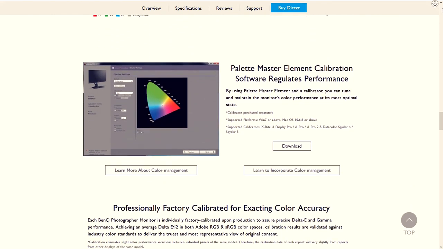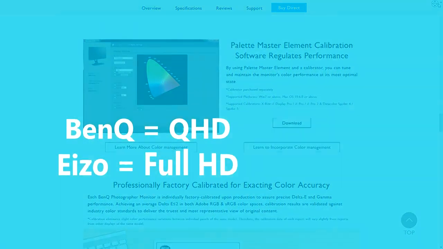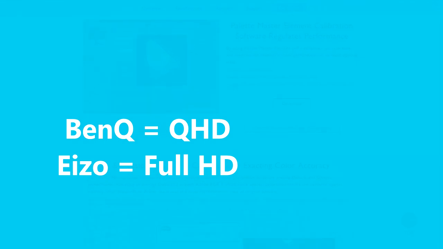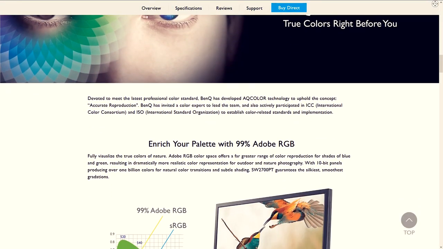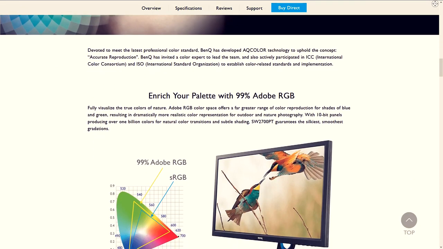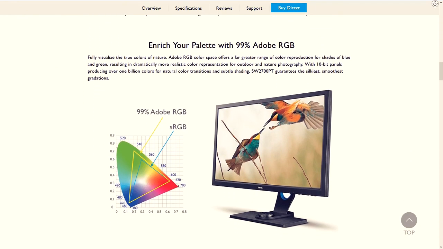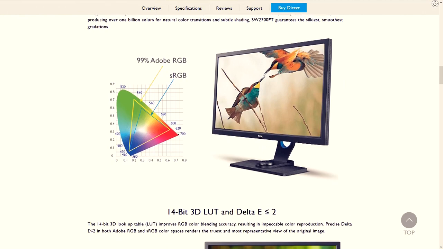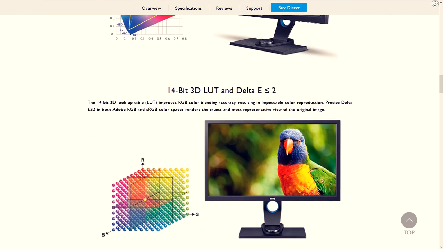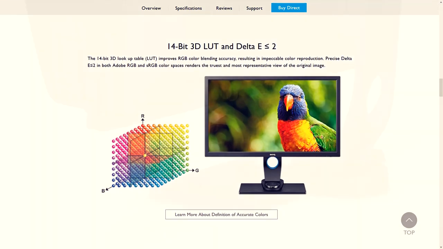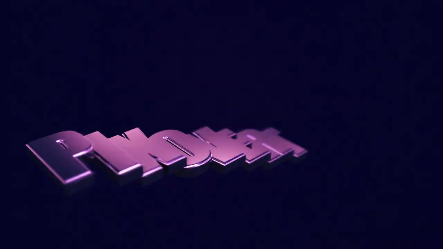Actually, the Eizo CG2420 has a smaller resolution. So I'm going to give this BenQ one, because it has hardware calibration, the pick of the bunch. I think if you wanted to go for just a decent photo editing monitor, decent color for video or photo, this is the one that you go for. So at $600, this one I think is very good value.